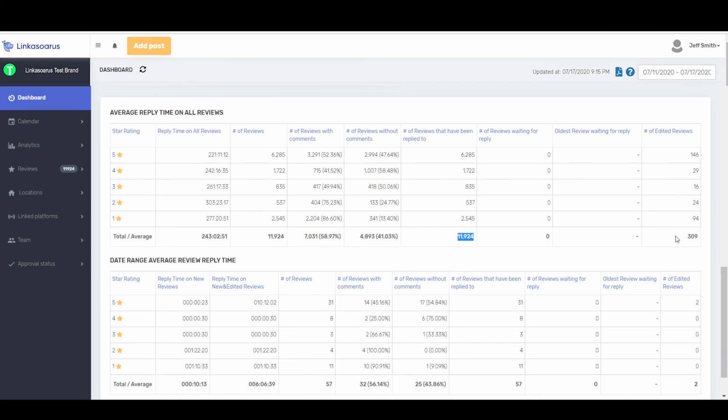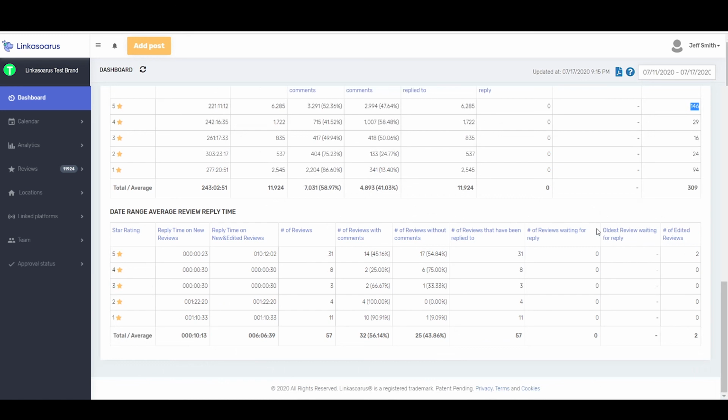If you have edited reviews where a customer has gone in and given you, let's say, a 1 star, and then after you addressed it, they went back and were pleasantly surprised and gave you a 5 star, this is tracking the number of reviews that have been changed. It's always a best practice to have a high number here in the 5-star category, which means that a lot of customers decided that you took advantage of the opportunity they gave you by giving you, let's just say, a negative review. You reached out to them, somehow you were able to fix their concern, and they went back and resolved this and gave you a 5 star. So this is always a best practice. You want this number to be the highest of all of these.